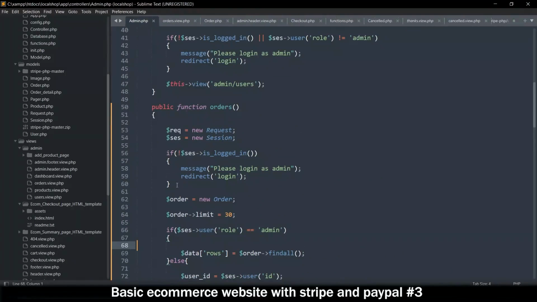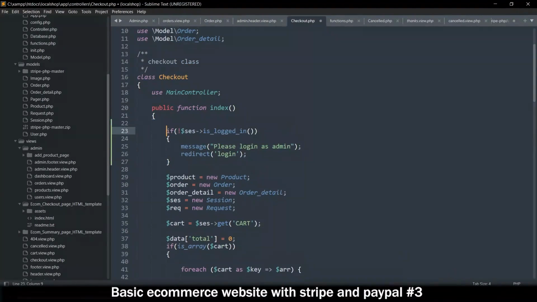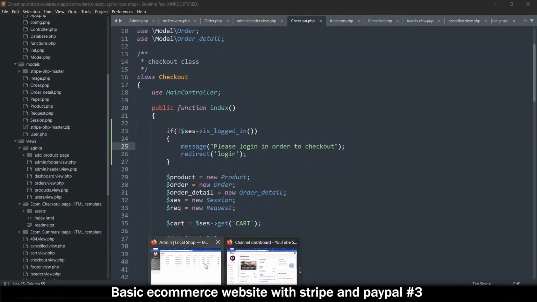So I'm going to go here and say, please log in. Let me copy that from the admin section. Let's put it on the checkout. So somebody must be logged in to checkout. So please log in in order to checkout. So there we go. So let's try this out.